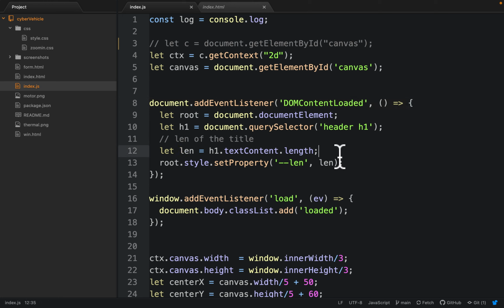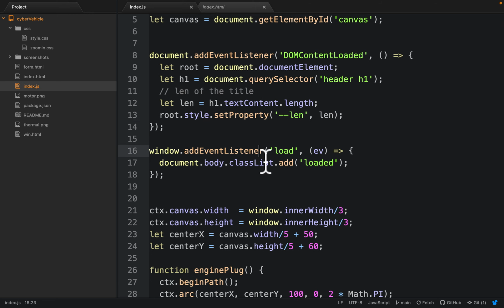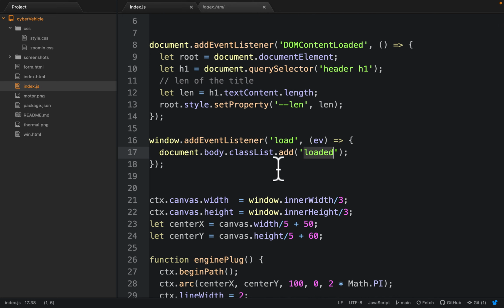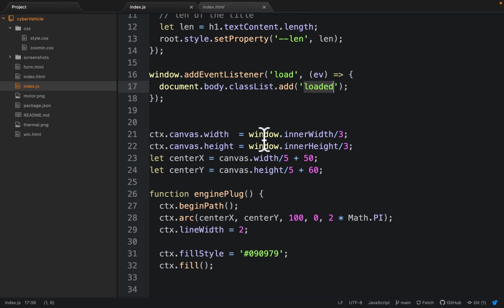This is for the CSS variables that we could use to adjust the length of the header, again depending on the screen size. And we're going to add an event listener for load, and then add this loaded class. This is the part where we are creating the animation effect. We're going to see it in more detail in the CSS file.